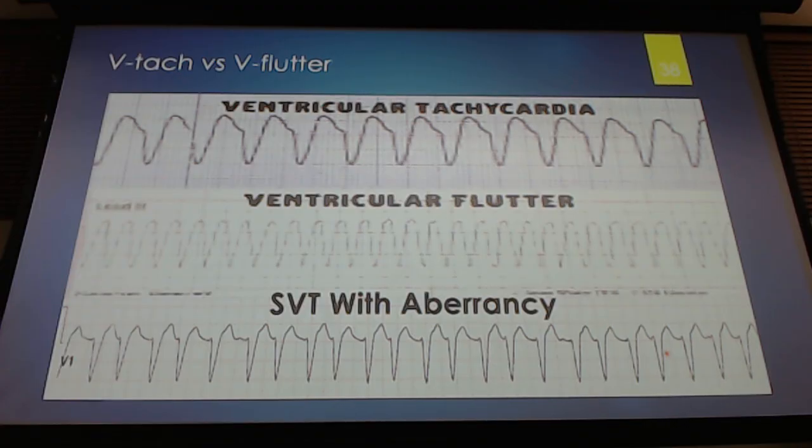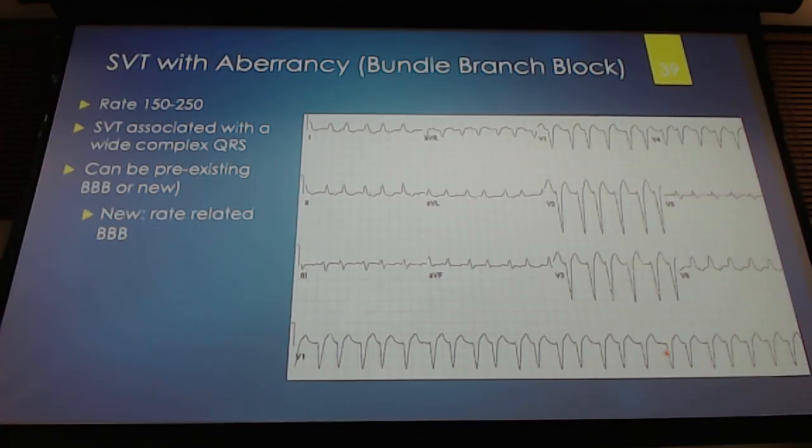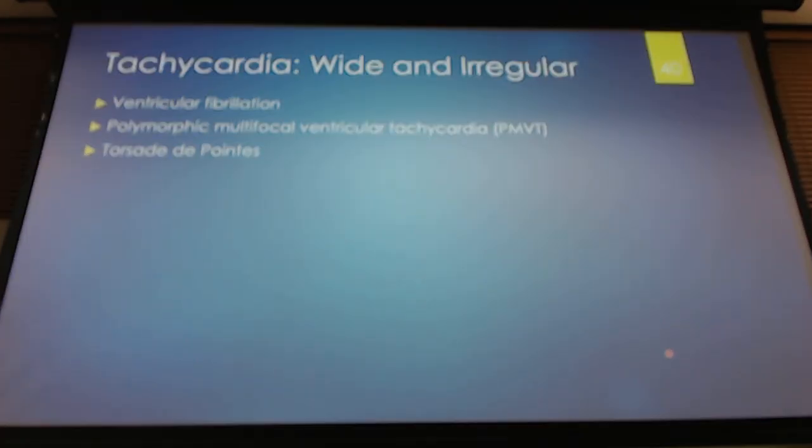The management is essentially the same. Okay? Well, V-flutter, the presentation is going to be a little bit different. Most of the time, these guys are going to be unresponsive. So SVT with bundle branch block, VTAC, you're going to treat them as if this was VTAC, because VTAC's a lot more serious than SVT with bundle branch block. So we treat them as if it's VTAC. And again, Dr. DeBoer will talk about that for management purposes.